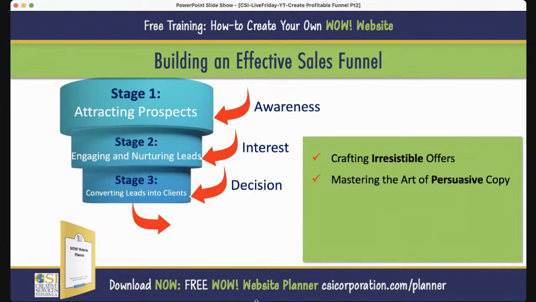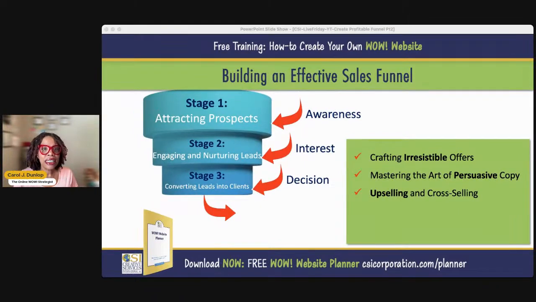So then you also need, and this is so important, you need to master the art of persuasive copy. Persuasive copywriting is a secret sauce that turns hesitant leads into enthusiastic clients. Craft compelling product descriptions, sales pages, and landing page copy that resonates with your audience. Highlight the benefits, showcase social proof, and sprinkle in a dash of storytelling to captivate their imagination. When done right, your copy will tug at their heartstrings and have them click that coveted buy now button. And I can't say enough about the copy.